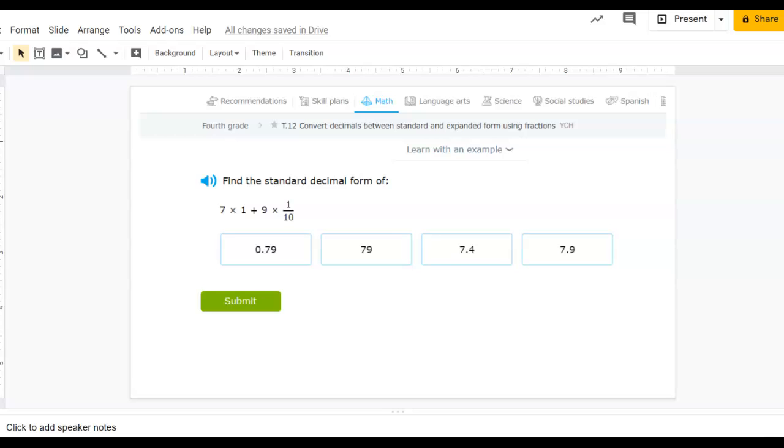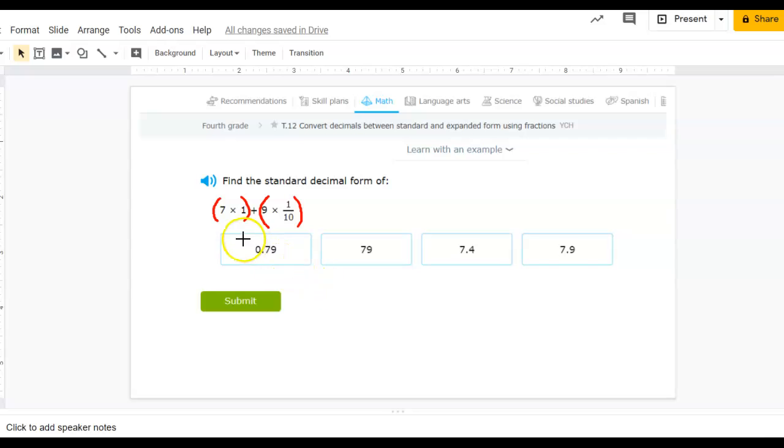We're going to want to think of PEMDAS when we look at this equation because I have 7 times 1 plus 9 times 1/10. I don't see any parentheses or exponents, so now I see some multiplication, and we have to multiply before we add. So to help me organize myself a little bit more, I'm going to put some parentheses in here: 7 times 1, and then I have my addition sign, and then I have 9 times 1/10.